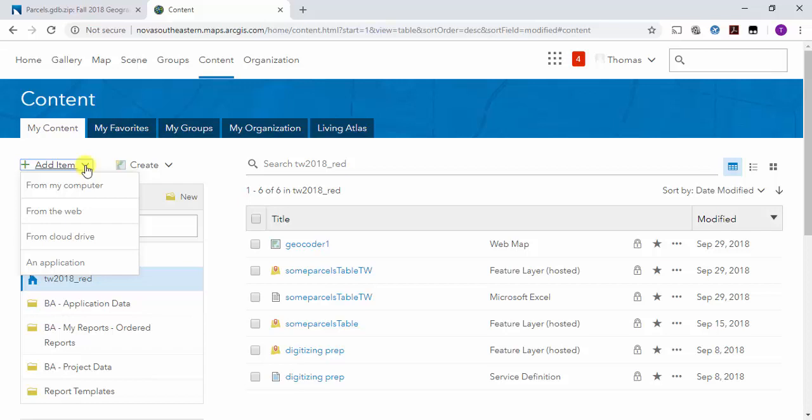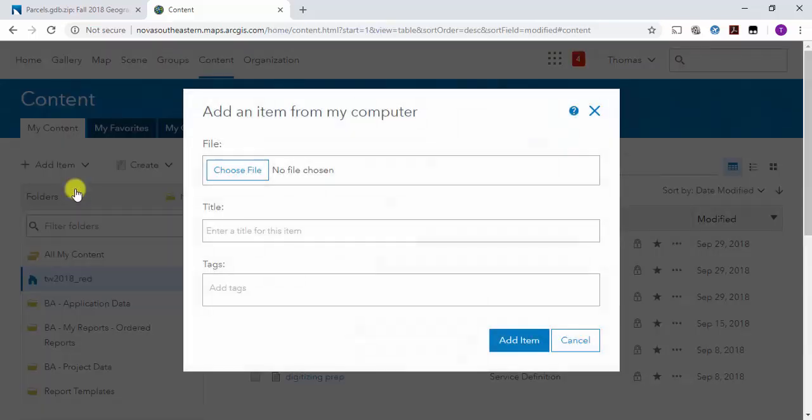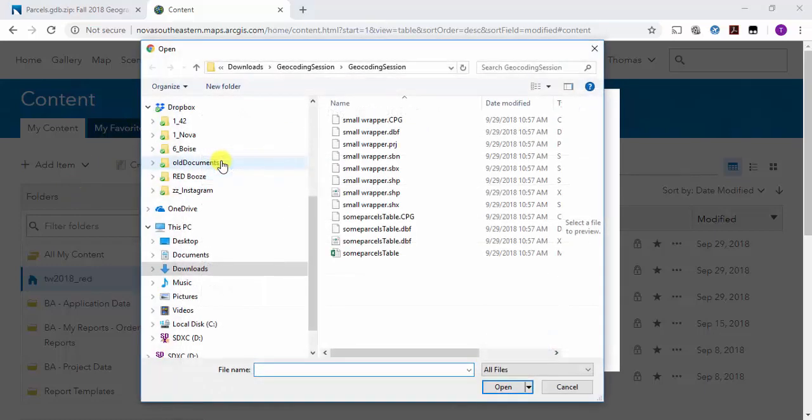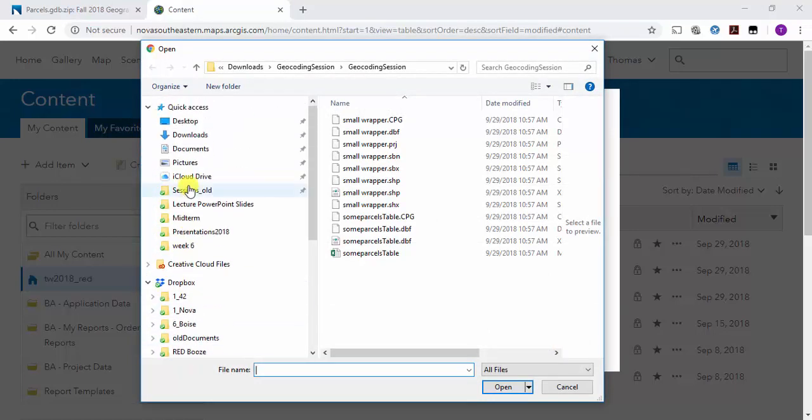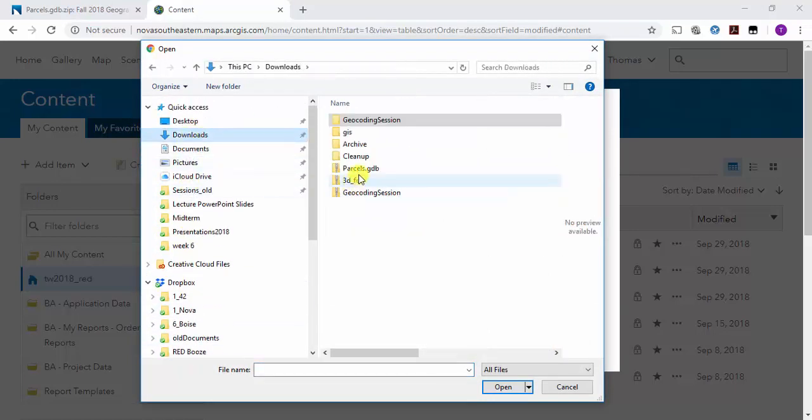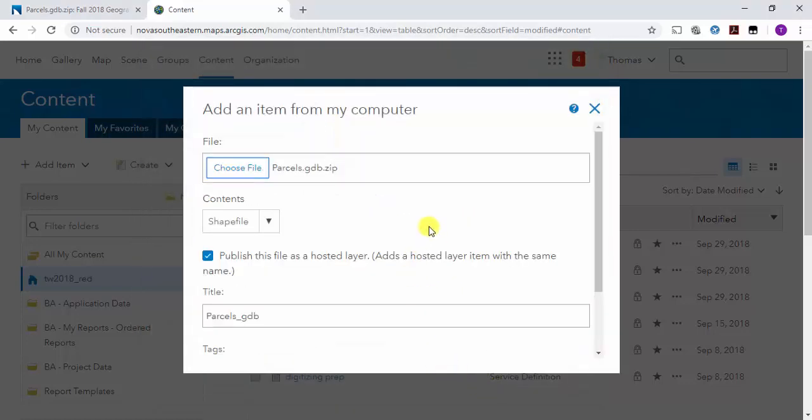Same process like I did to add my table, using again, add an item from my computer. I get the same form I had before. I will choose my file. I will go to my downloads folder and I click on the parcels gdb.zip. All right? .zip might not show up. I just say parcels gdb is right now this.